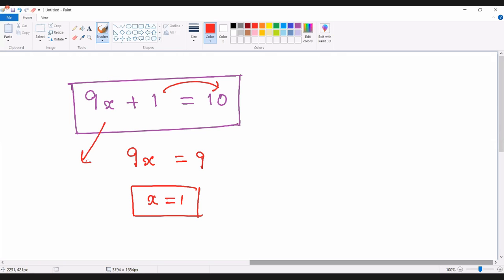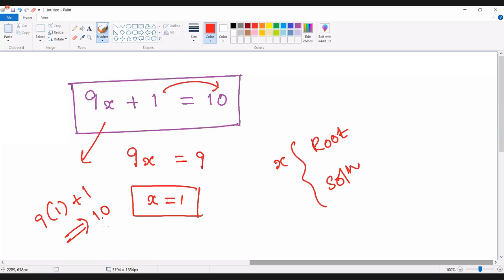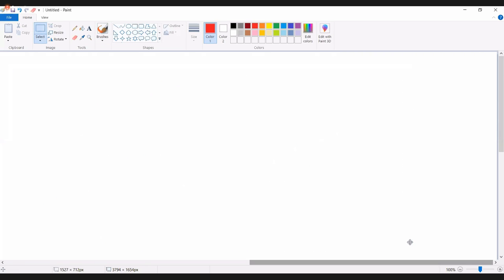So you can resubstitute that. If you get x value as 1, x is going to be treated as a root, or otherwise we can call this a solution of the given expression. So x is equal to 1, you can substitute here 9 into 1 plus 1, that is giving a result as 10. So that is going to be your answer. Whenever you have any kind of equation, you can use this kind of approach. So what I want to tell you from this is, whatever is a root or solution of the given equation, if you substitute or plug in that value, it must satisfy.